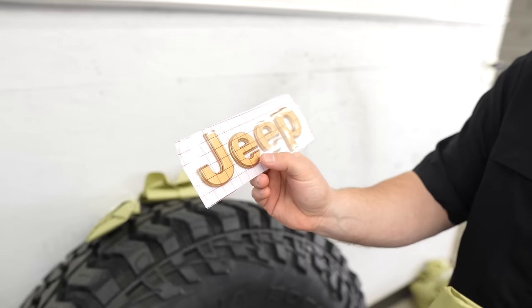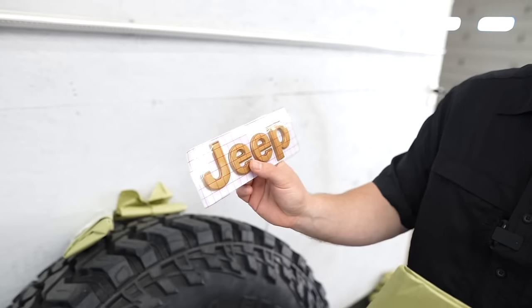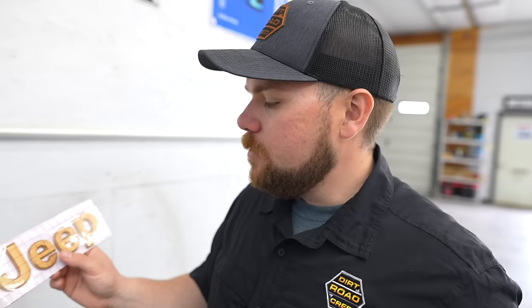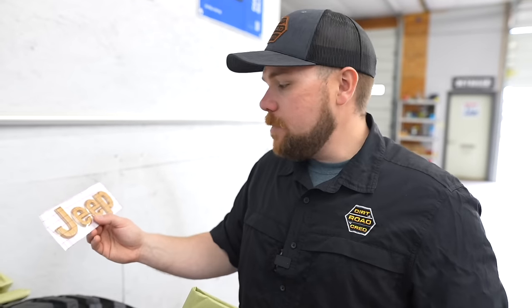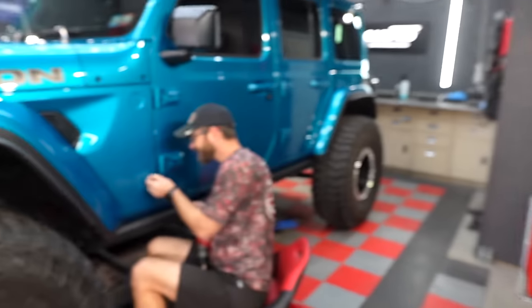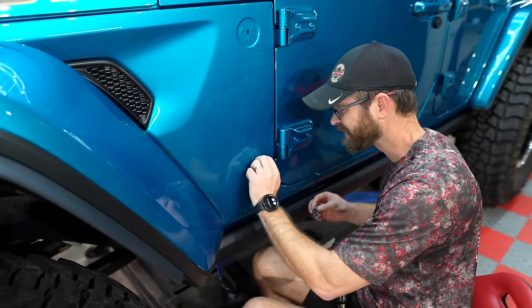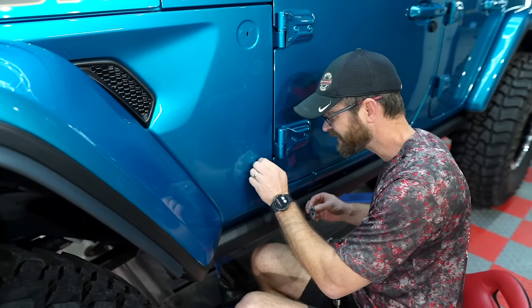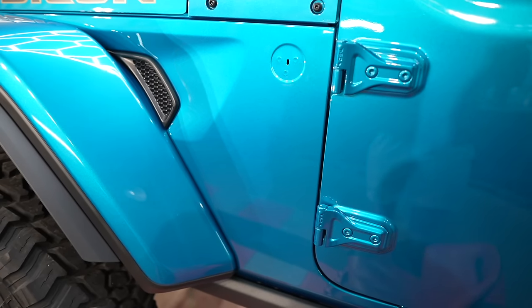Ryan got all bronze on his. The border with the 392 gold on there is going to look pretty neat and tie in. It'll give it a little bit of pop on the side — his Jeep is very flat colors, so I think this will give it some pop. The decision has been made: no more weird black Wrangler logo sticker that didn't match anything else. We're going with Distinction Applied custom painted badges. It wasn't even cut out around the letters — it was like a clear cheap sticker with black.